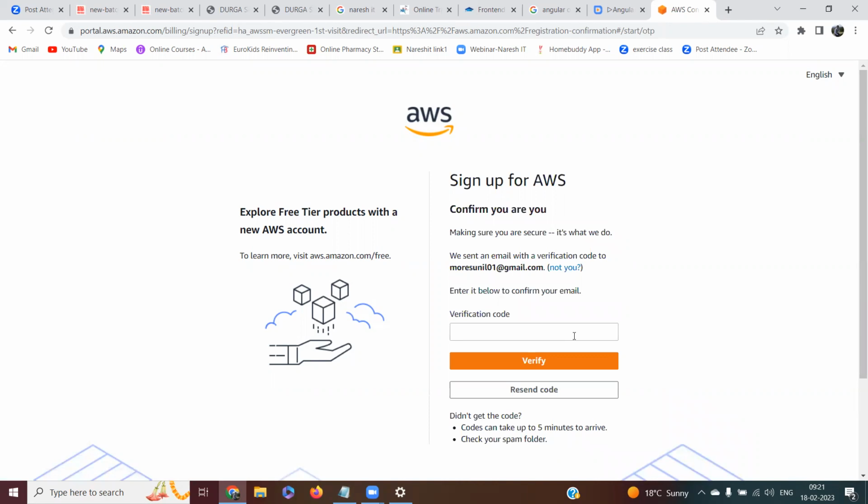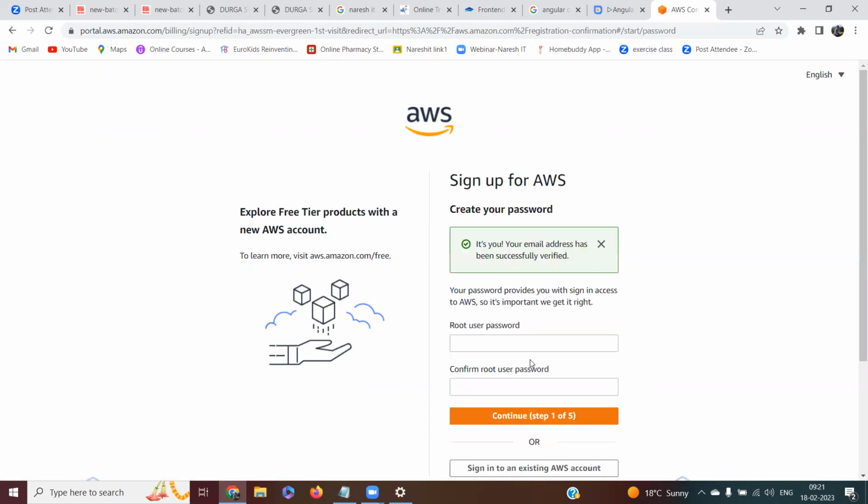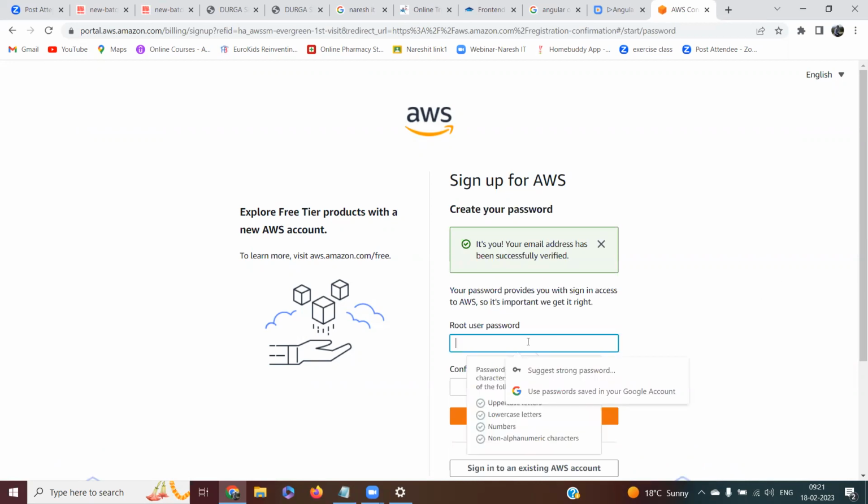Provide the same over there. Then provide the password, whatever password you want to set.